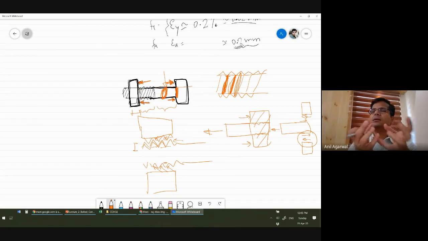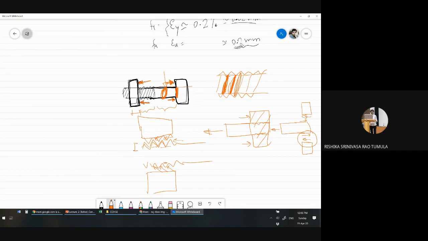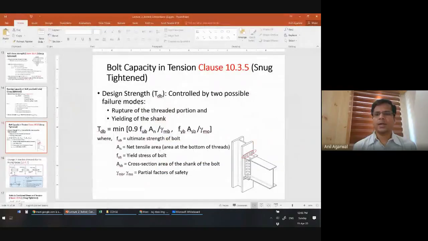But when you design a bolt, you make sure that these things don't happen, so that nothing inside the bolt will fail on its own. Only when you apply too much force, the entire bolt can fail, and only these 2 or 3 types of limit states are possible. Everything else is stronger than these. I hope I answered your question, right? Yes, sir. Okay. Anything else?